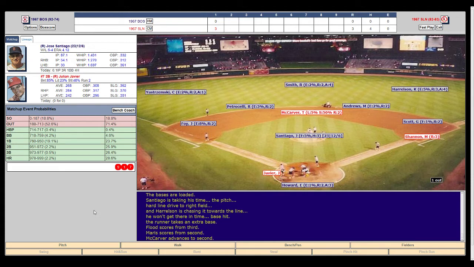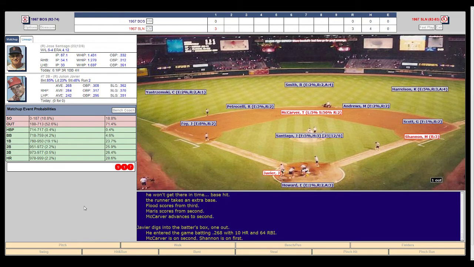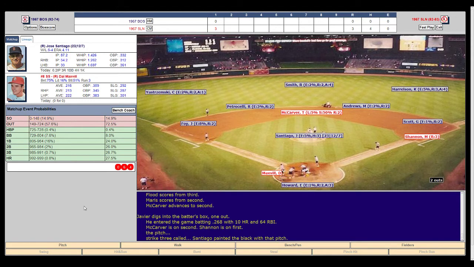.268 in the retro replay, .284 off right-handed pitching, so the Cardinals have quickly jumped on Jose Santiago here. Again, the Red Sox want to turn 2 to get out of this mess. Here's the pitch to Javier. He needs a 7-1-4 or higher to reach base safely. 1 out, 2 on, 3-0 Cardinals. 0-6-4, and that is going to be a strikeout.